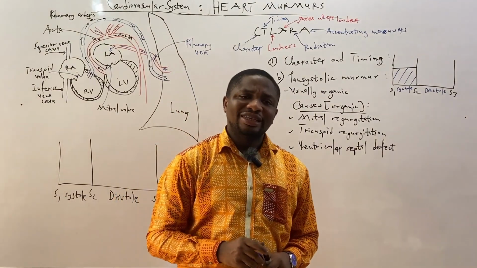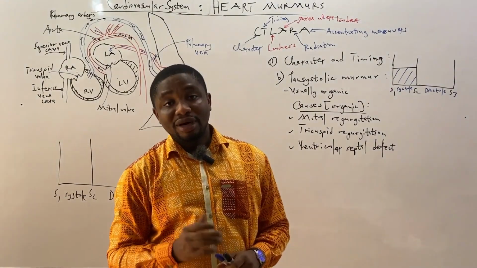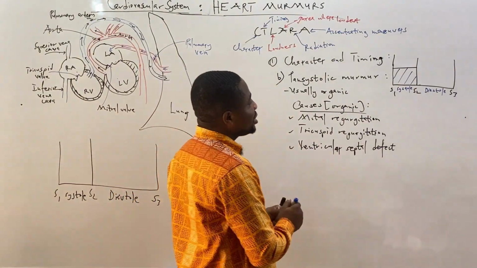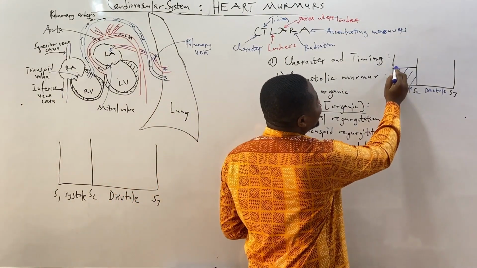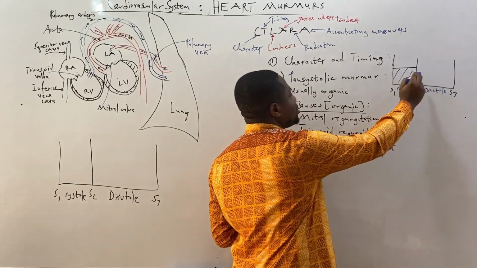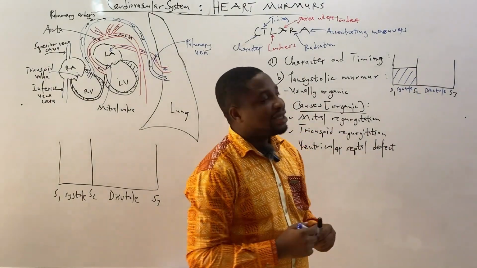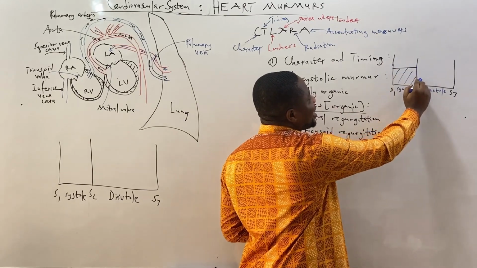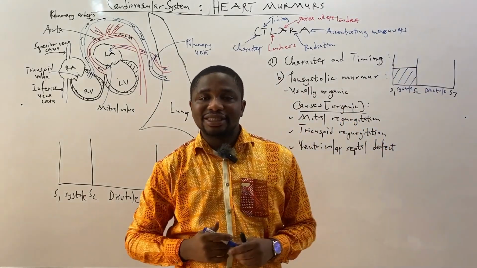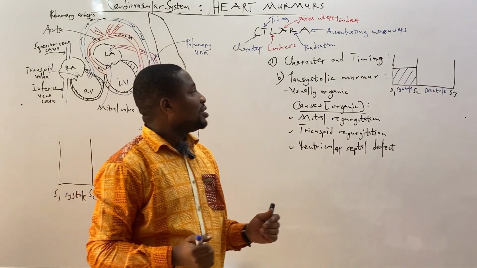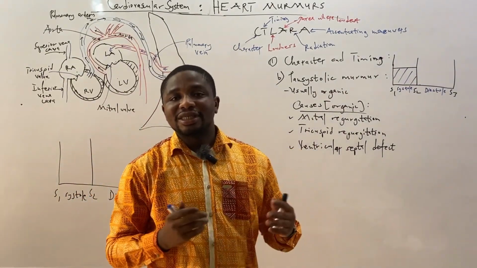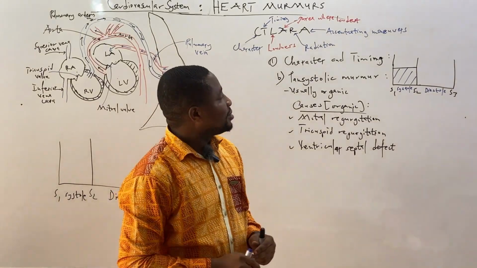And you should know that for the pansystolic murmur, it's of uniform intensity. So if you look at the drawing, you realize that the height of the murmur is the same across. It's of uniform intensity, and it merges with the S2. You see that it ends exactly at the S2, at that same intensity. It doesn't go down. It is only until the systole is done that it ceases to be heard.